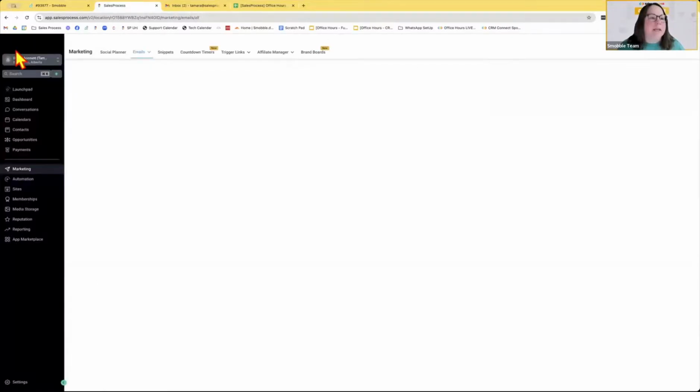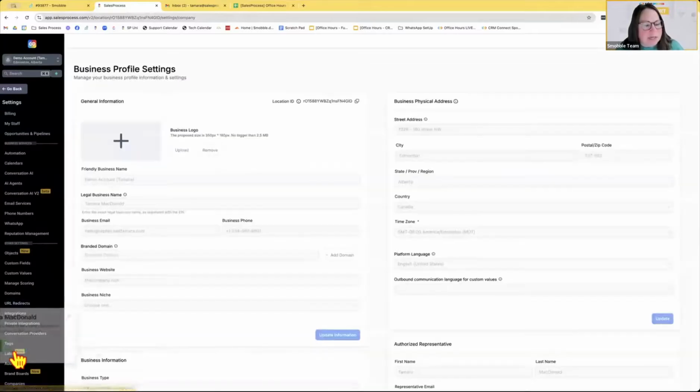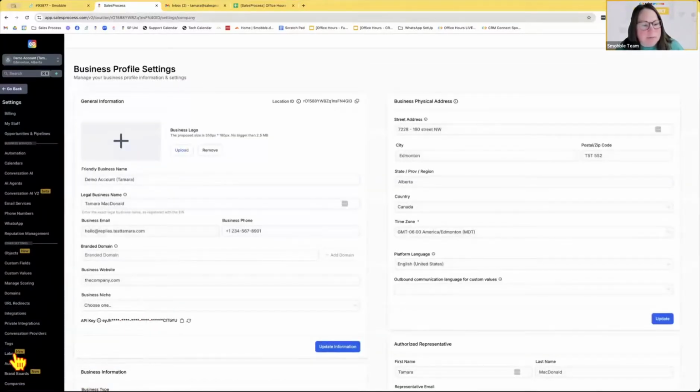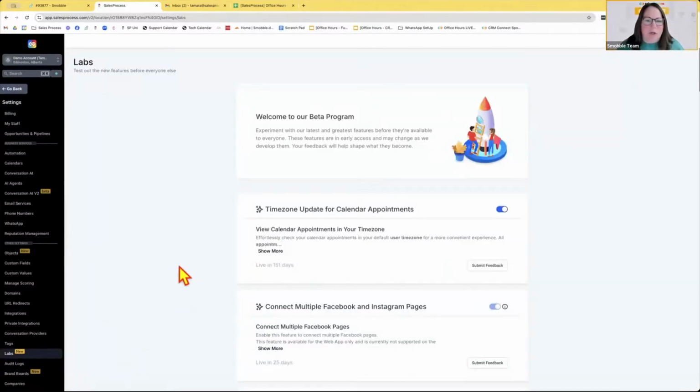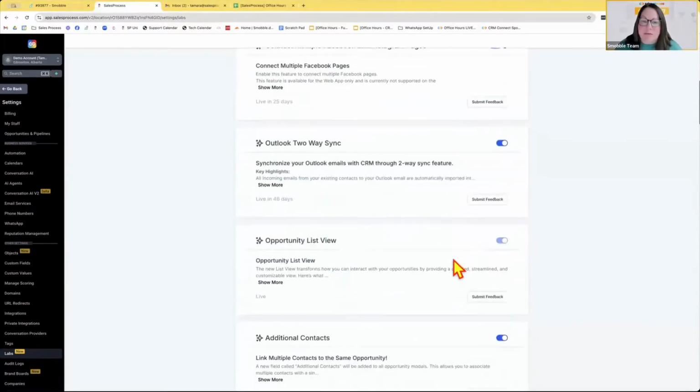I'm going to go into my Labs. In your account, you have a section called Labs, where the developers release brand new features in beta form. You can decide to turn these on and play with them. You can also give feedback on what you think of it, or whether it has some bugs.